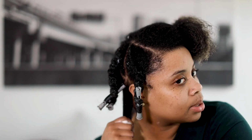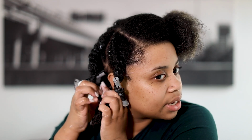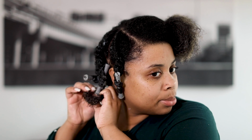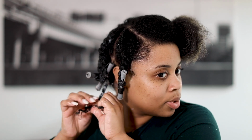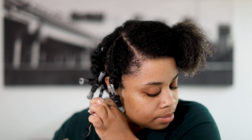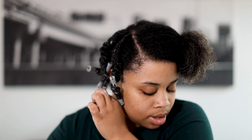And I like this twisting butter a lot, simply because it has a lot of slip as well, and it's very moisturizing. All right, so I'm twisting that, and remember, I am going to go a little bit more than half, and then I want to stop and do my rod on the end.